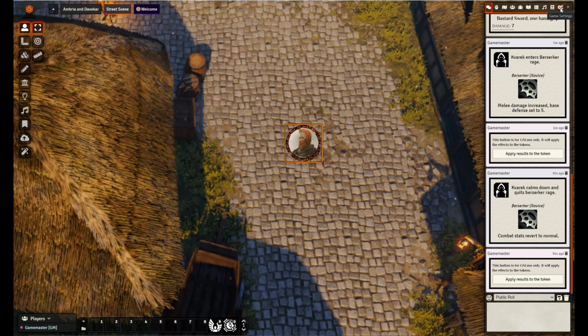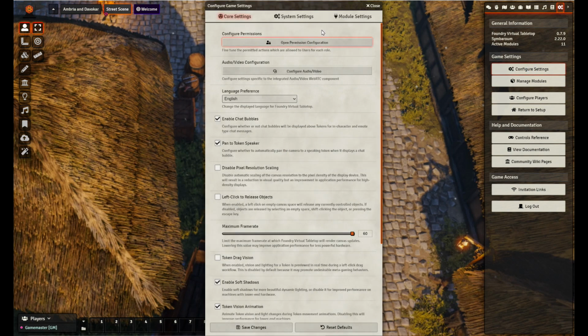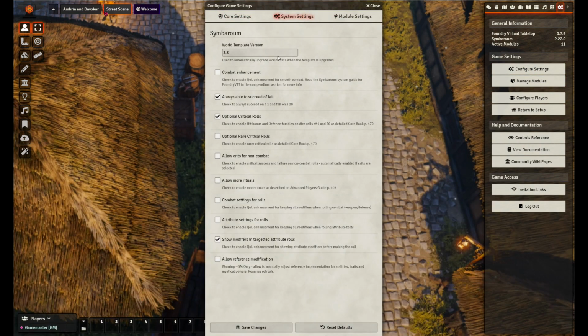If you know my videos, that's how they work. I often change my mind halfway through what I want to do. So if you look at the settings for this system, you can see that there are various things that you are able to basically switch on or off. These are optional rules.